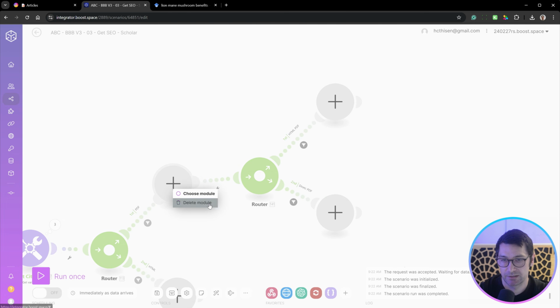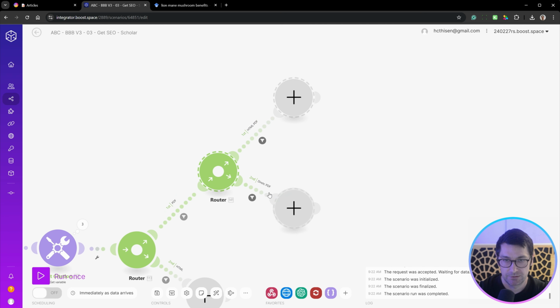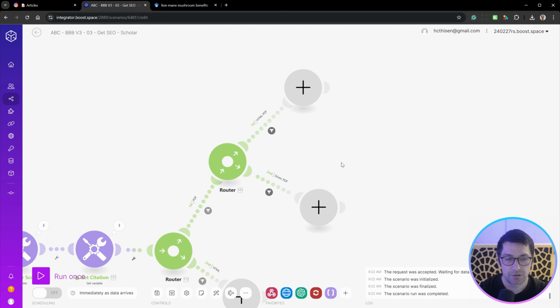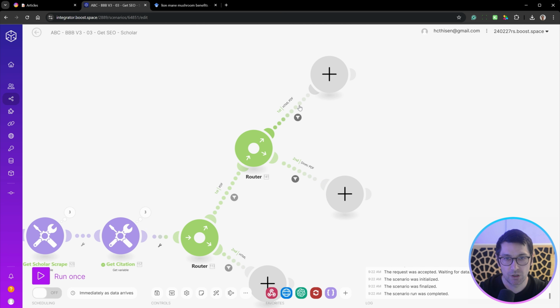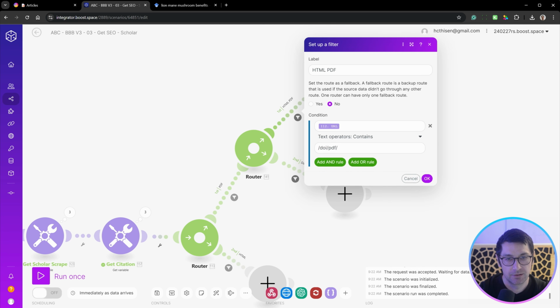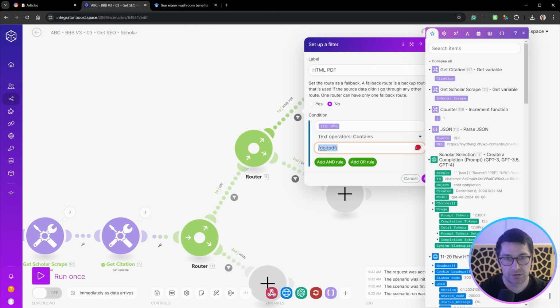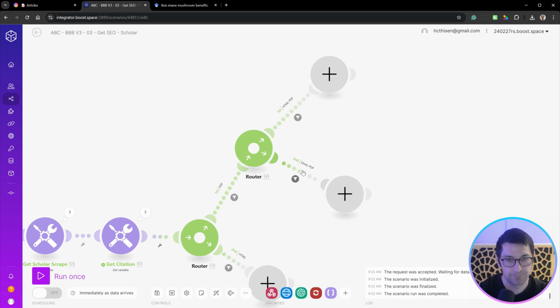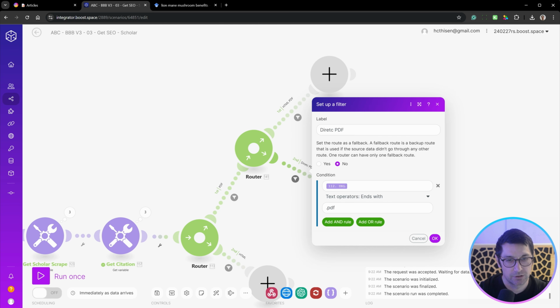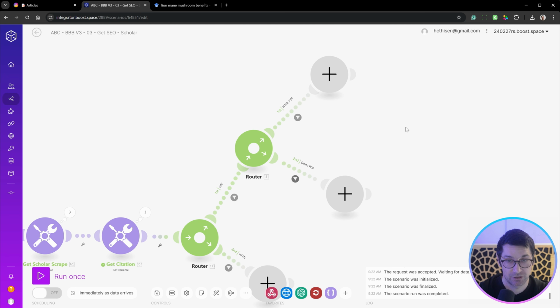We're gonna add this, delete this module, because there are 2 different methods. One is where we get this DOI function here. So if the URL contains this specific string here, DOI-PDF, then we're gonna run this way. If the URL ends with .pdf, then we know it's a direct link to a PDF. That is 2 different options here.